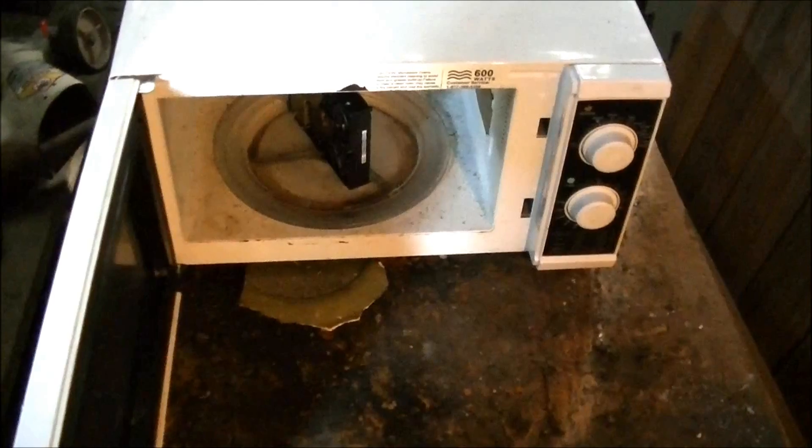Smells kind of like weird Rice Krispies. I'm going to cool this sucker down a little. Well, to be honest, that did more than I thought it would. Now let's remove the product and examine it. Oh, hot, hot, hot. What we have here is a very well-cooked hard drive.